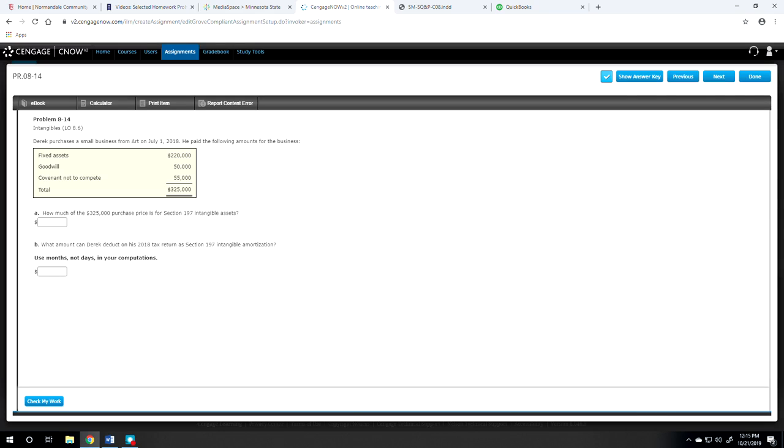Okay, now let's look at problem number 14. Number 14 deals with intangibles. So if you took financial accounting, which most of you have before taking this class, you remember calculating depreciation and then calculating amortization for financial reporting purposes. Here we are in this chapter calculating the numbers for tax purposes. And then you can see there's differences, right? There's differences between what you're going to put on your tax return and what's going to show up on your financial statements. Well, what the heck is going to happen to all that stuff? You're going to see that when you get into intermediate accounting, if you go on to get your bachelor's in accounting.